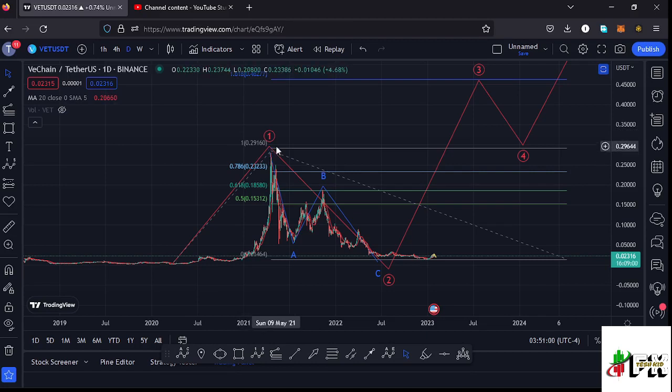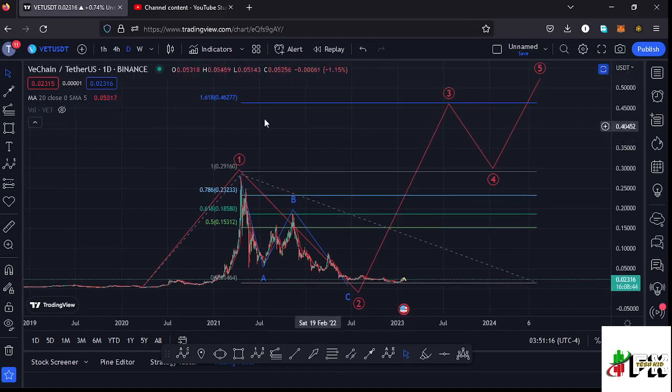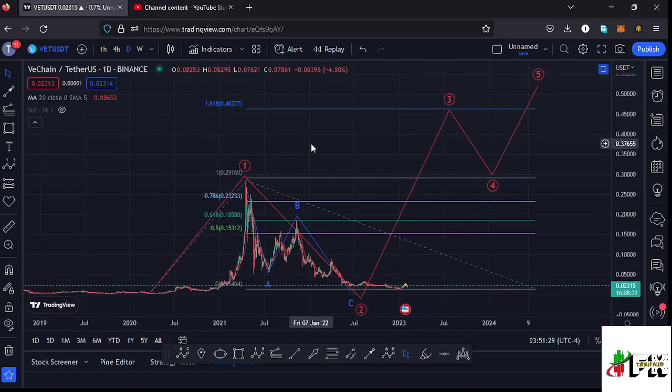And after seeing the all-time high, we started the bear market, where we had been seeing lower prices in this ABC corrective structure, which took us back to around the $0.015 mark in what I'm terming as a higher Elliott wave count 2. And on the long-term scenarios, I'm expecting the formation of this wave 3, and I have a target area at the fib level 1.618, which perfectly lies at around the $0.46277 mark, and that is the minimum that I'm expecting that higher Elliott wave count 3 to the upside to do. So let's be patient and see how that plays out, and I'll keep you updated.